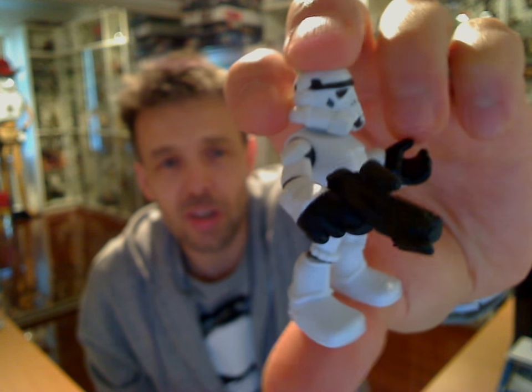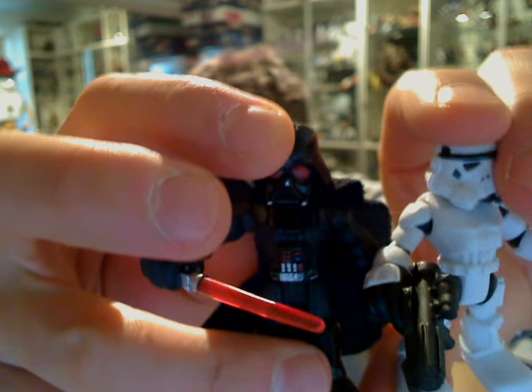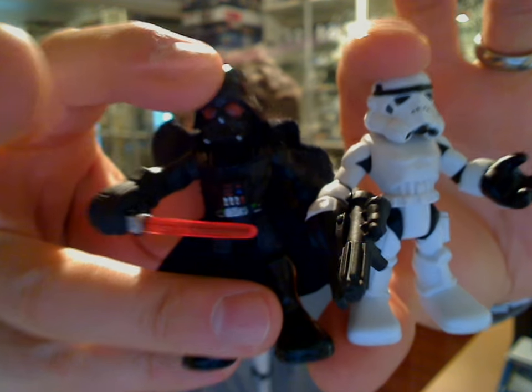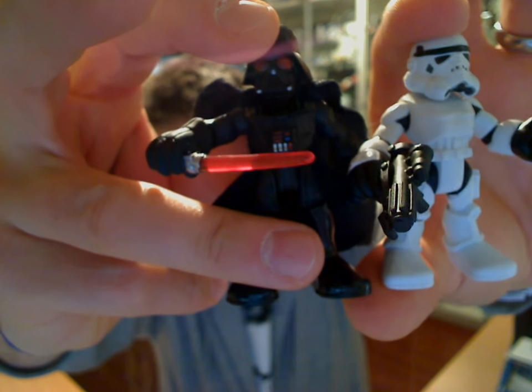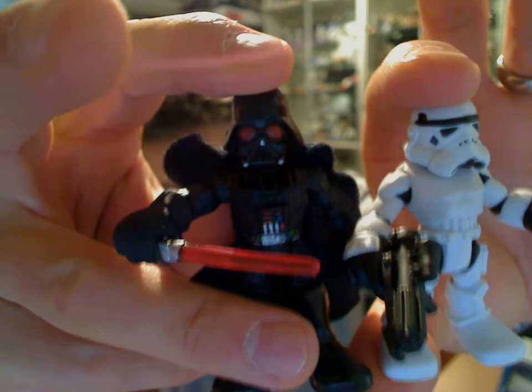Start your kid off the right way — give them a good Star Wars education by giving them toys nice and early. That was Stormtrooper and Darth Vader from the PlaySchool line. I hope you can pick them up — ten bucks in our stores here, and a little bit cheaper around the world. Let us know what the prices are for you in the comments below or on facebook.com/flyguy.net. We'll see you for another Jedi Force review coming up just next.